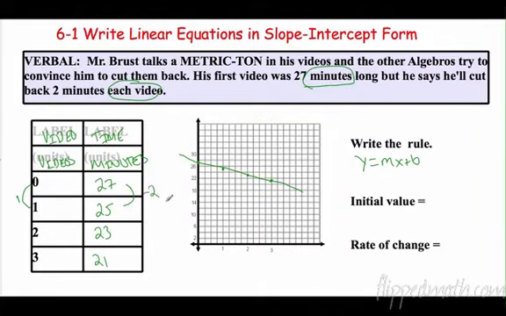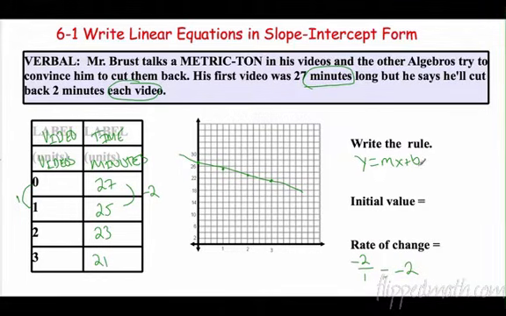So remember, rate of change is a fraction, change in y over the change in x. Negative 2 divided by 1 is negative 2. A lot of you are real bad at just leaving that 1. You need to get rid of it. Simplify it. And then remember our mx plus b.